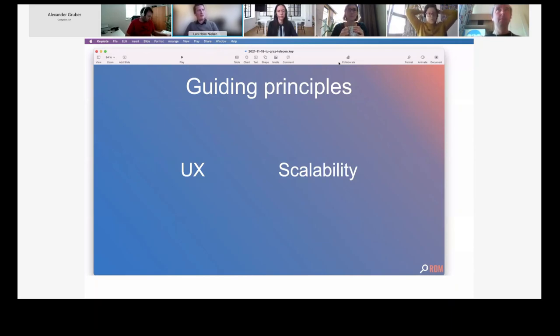So that made us question ourselves, why are people forking the thing? Why are they not taking one of the other repository platforms that's already there? Why do they want something like Zenodo? And the key thing we heard again and again was they want to provide a good user experience for the end users, and they want something that scales, that's able to handle a large amount of data. And having these two guiding principles also means that when we develop the repository, we have to say no to things. We have to simplify. We have to do a lot of things using these guiding principles.